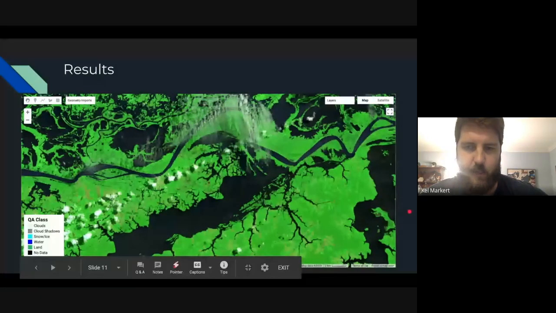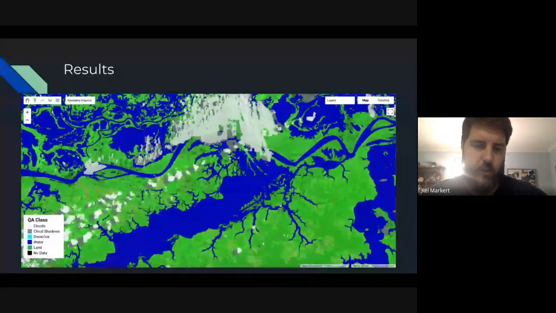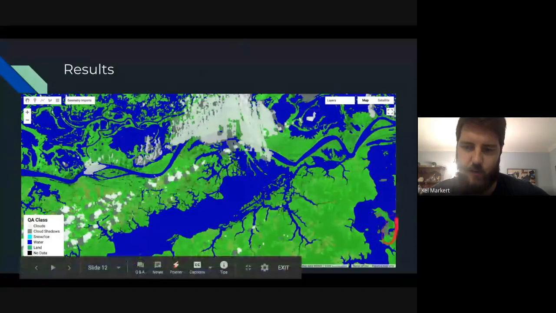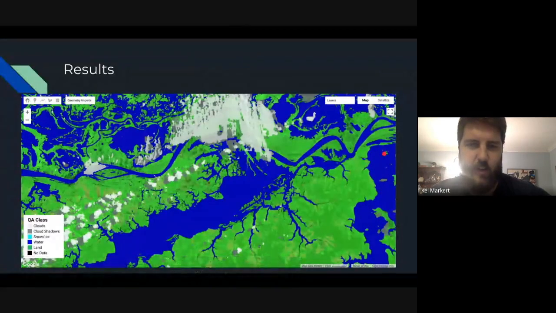By running this model on Earth Engine, you can predict a nice, clean quality assessment band. I don't have an example comparing the CF mask, but if you look, it does a pretty good job. If you notice up here with the shadows and over here with the water versus shadows, we'll touch upon that a little later. But overall, it does a really good job.